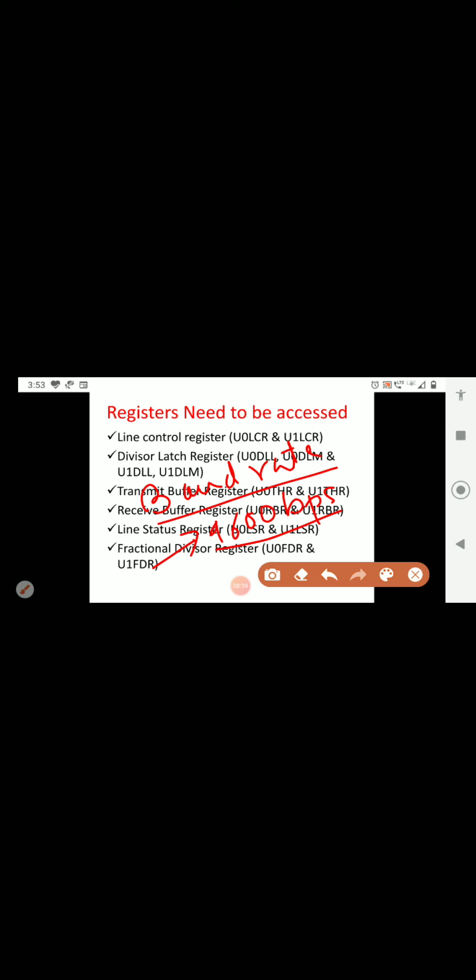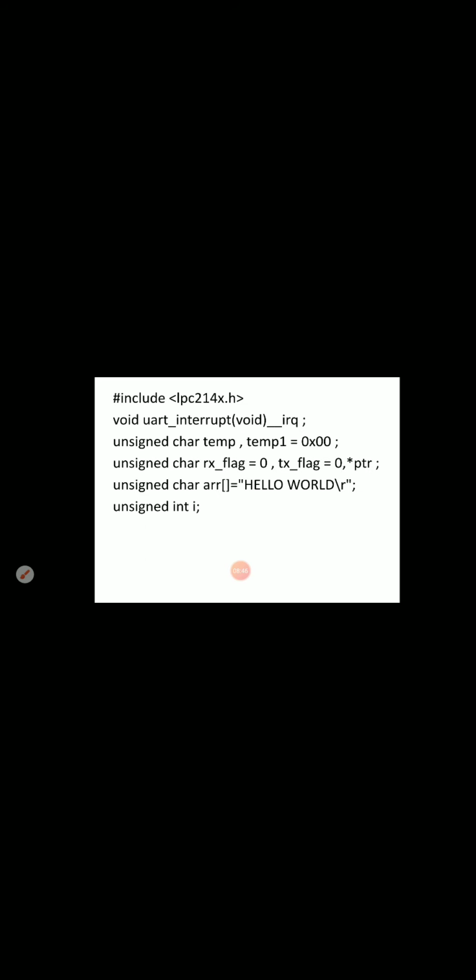Okay, we'll start with the programming. In the initial phase we have to configure the registers, like we have configured registers in the other interfacing programs. Here we have defined some parts.